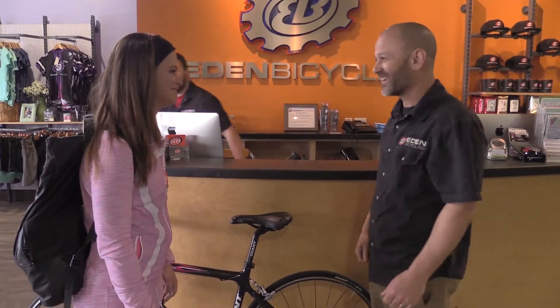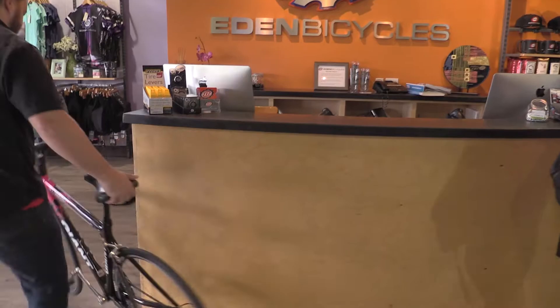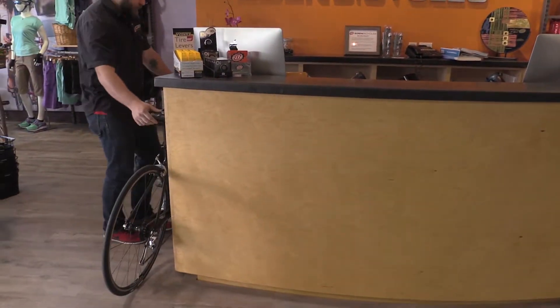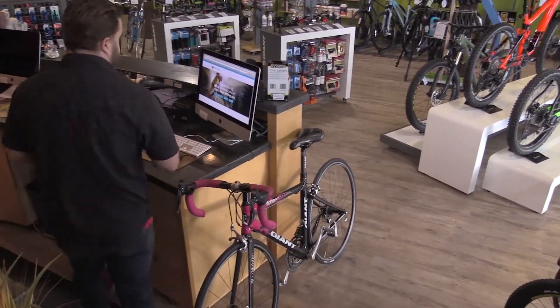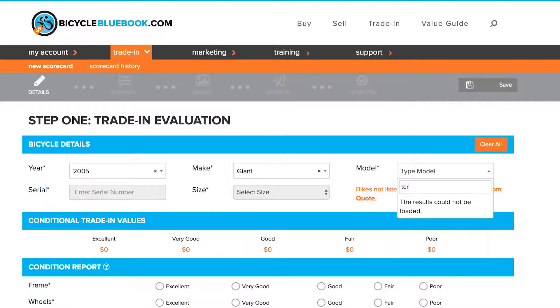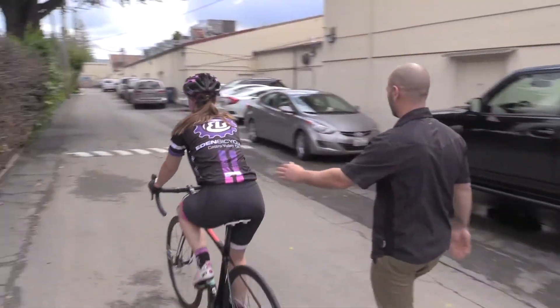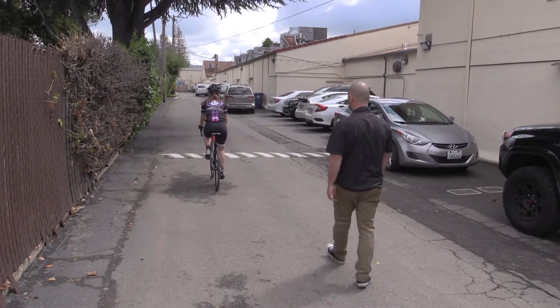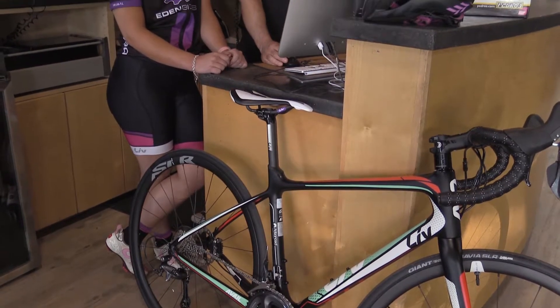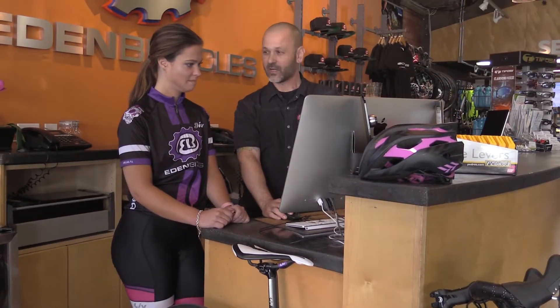When we have the client's old bike in the store, we typically get another sales rep to take the bike aside and begin determining the bike's trade-in value on our Bicycle Blue Book partner portal. Meanwhile, we determine what kind of bike the guest is looking for and get them on a test ride. By the time the guest is back from the test ride, we have a firm quote from Bicycle Blue Book for the trade-in value for the bike.